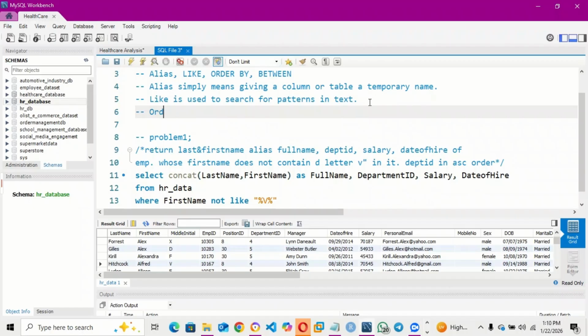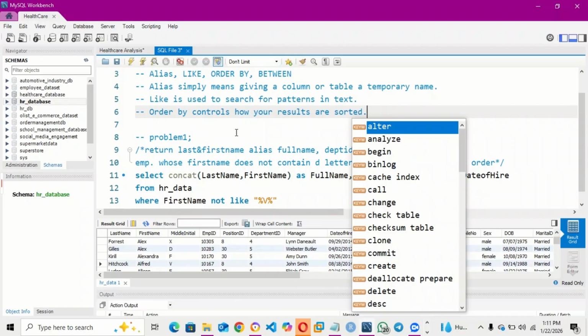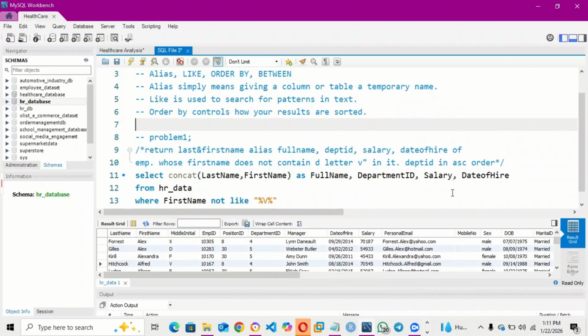Order by is one of the most important keywords in SQL. Order by controls how your results are sorted.